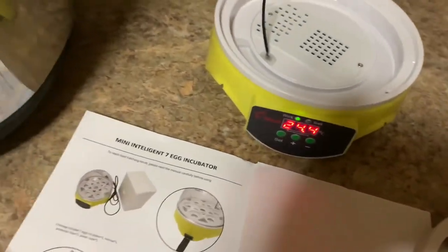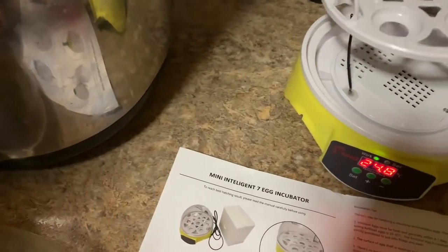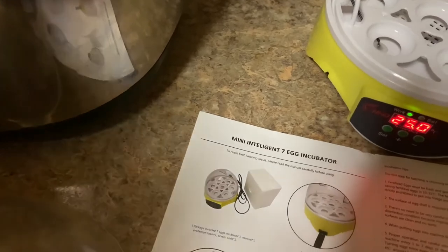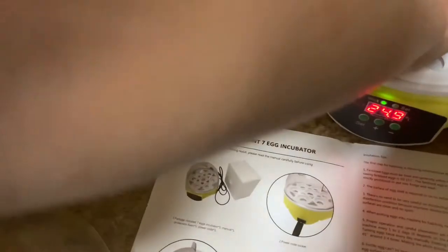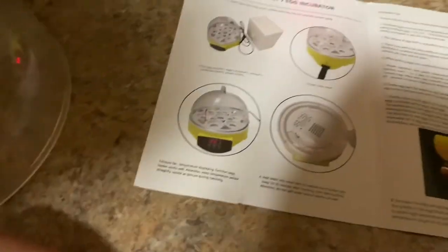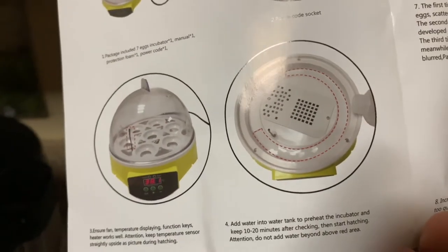Let's show them. You have to put this one in right here, in the middle. And if it works, let's see what the manual says, okay? The circle one is for the red light right there. It's for water. I'll show you when that's going to hatch.